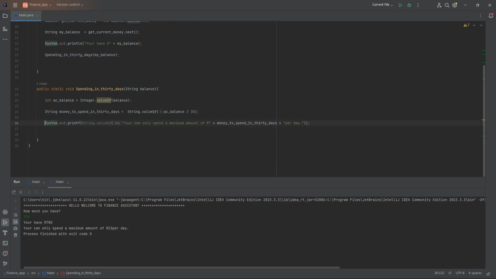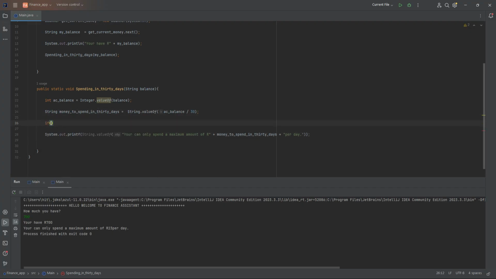If you have a maximum spend amount of 3 rand, it means maybe you can't survive. So let's make a response message to say you can't survive, right?